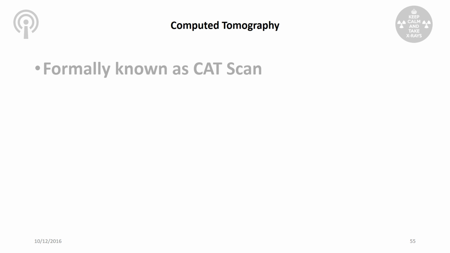CT stands for computed tomography, and it was formerly known as CAT scan. Tomography: tomo means section, and graphy is to take a picture. The A in CAT scan was dropped because it's technically computed axial tomography. And axial means that you scan somebody from top to bottom, and it's assumed now that it will always be scanned axially because it doesn't scan in any other way. The data can be reconstructed into different planes, but it is always scanned axially, so they dropped the A. And wonderful motorbike, just ruining everything there.